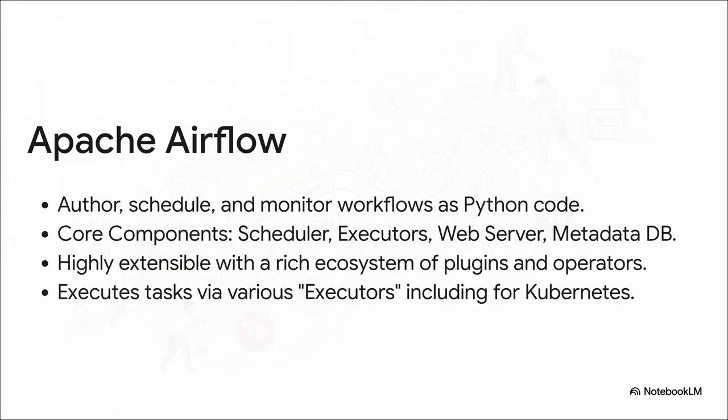So, Airflow. It's been the industry standard for years, and for very good reason. It is a super robust platform for writing, scheduling, and monitoring your workflows as code. It's got this huge ecosystem of plugins and can run tasks pretty much anywhere, from a single machine all the way out to a full Kubernetes cluster. It really shines when your workflows are predictable and need to run on a regular schedule. Think daily data processing for business reports.